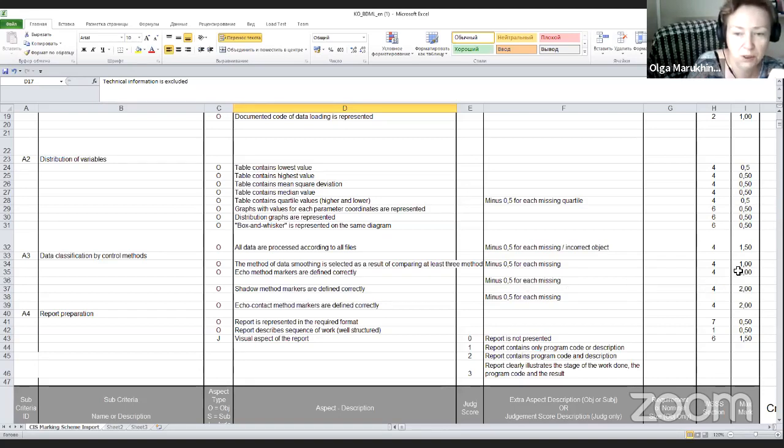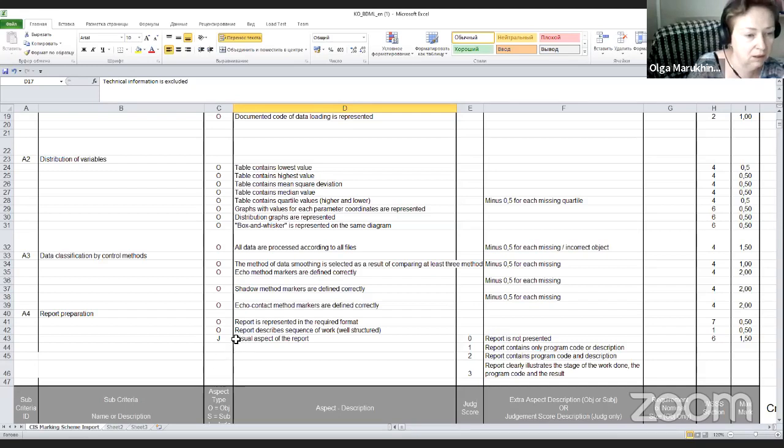Maximum 2 points, and it will be possible to put 2 points, 1.5 points, 1 point, 0.5, and 0 points. 5 different values you should put here.